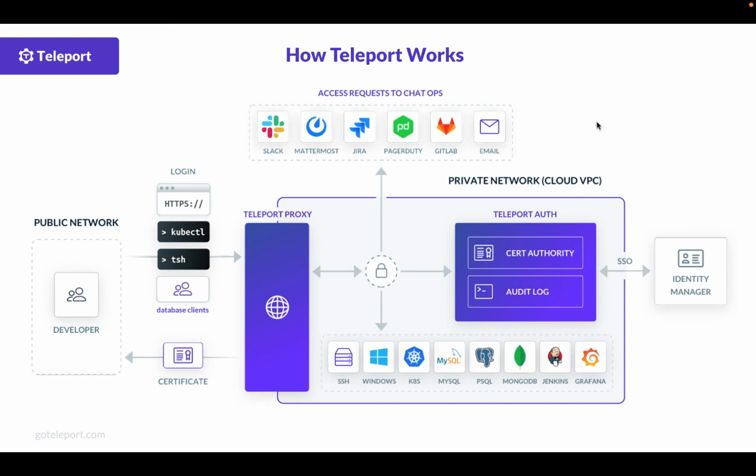If somebody in your organization was an admin within your SSO, you can make it so that their access to your compute resources would be that of an admin. So with Teleport, you can enforce least privilege based on the groups, the attributes of your users, based on their role within your organization, and they will immediately have the access that they need to get their job done.